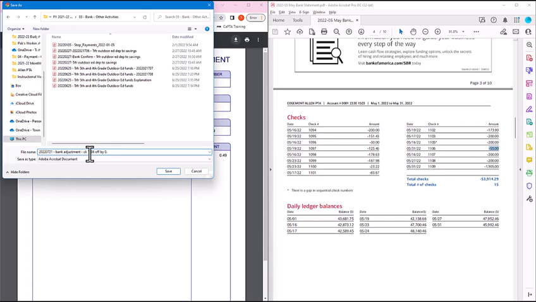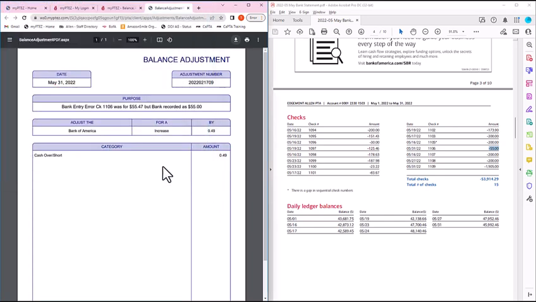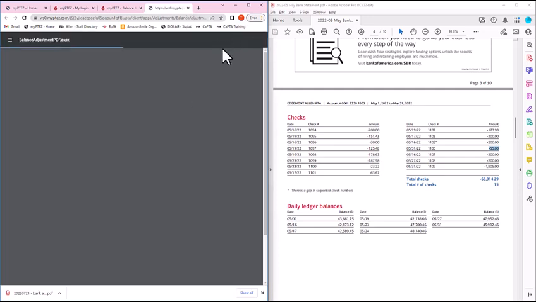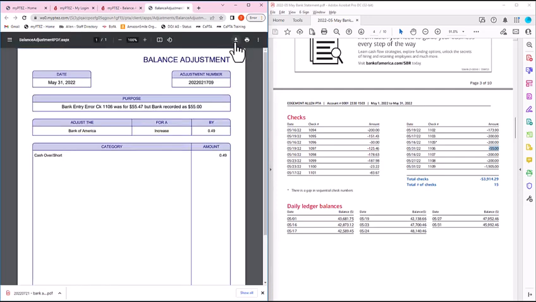I also want to put some information in there that makes it easy for me to look at without needing to go back. And notice here I had made a typo, so I can go in and correct this before and save it. This is only possible because I haven't done the bank adjustment yet. And I'm going to re-download this document.